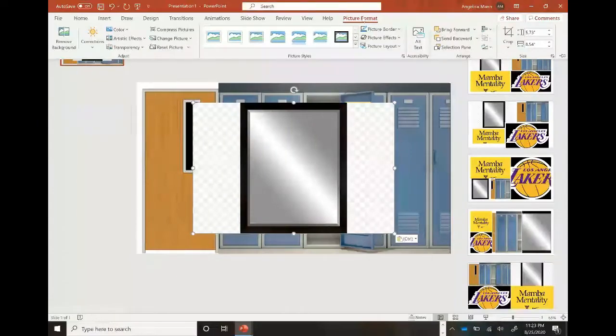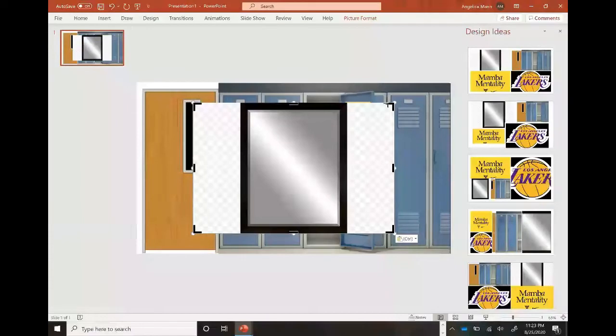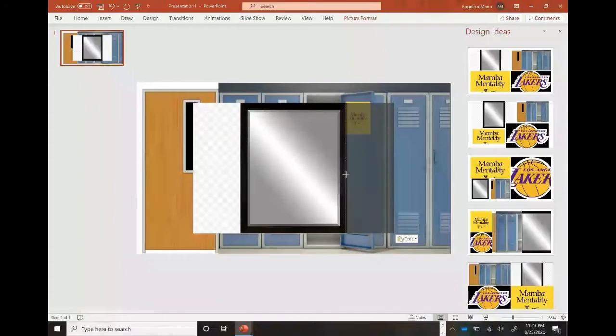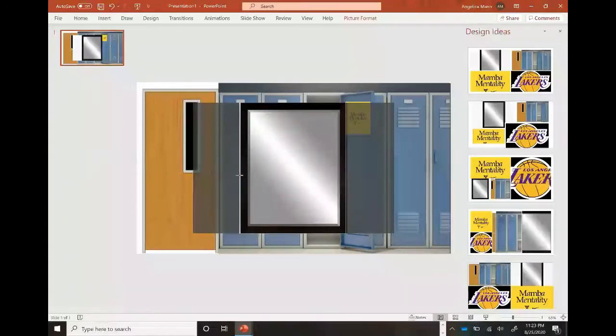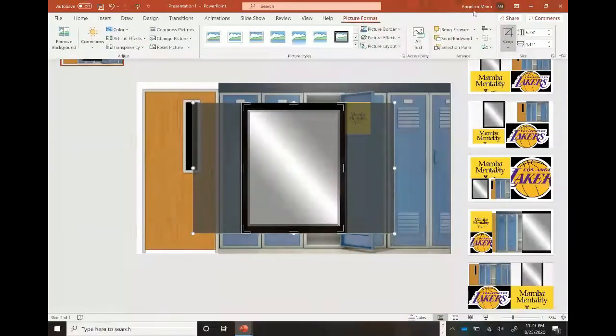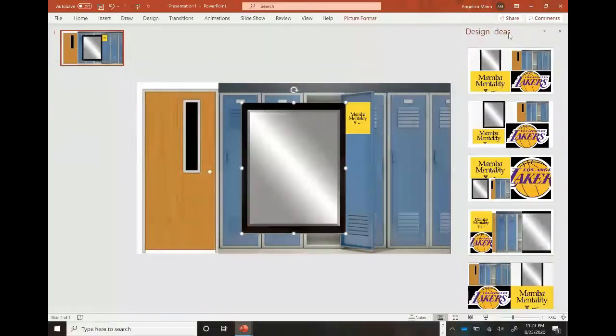And you can go to picture format, and there's gonna be the option to crop out. Go ahead and click on it, and you're gonna see these dark, thick black borders. Just kind of move them. It's gonna cut out the unnecessary part or the unwanted part. Once you cut it out, go back to picture format and click on crop again so it can get rid of it.